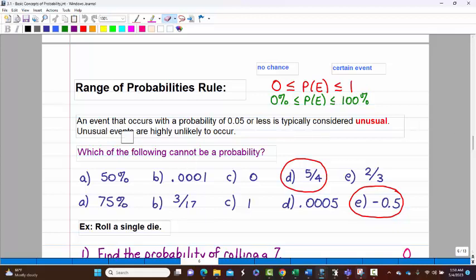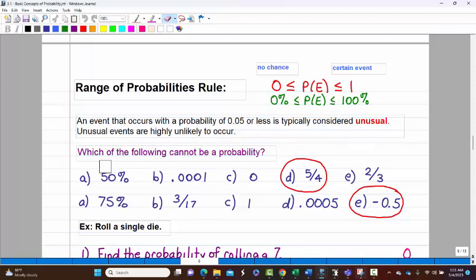Now this is a term that may pop up, maybe in a homework question. I generally don't use it on a test question, but it might pop up in homework. An event that occurs with a probability of 0.05 or less is considered an unusual event. Some of these homework problems have multiple parts, and you calculate a probability, and then the next part may ask, is this considered an unusual probability? You're just looking to see whether it's 0.05 or less, and if so you say yes. It says 0.05 or less, so you include 0.05. If it's bigger than 0.05, then you would check the box that says no, it's not unusual.